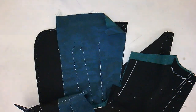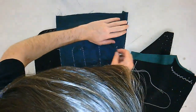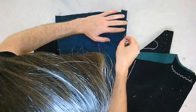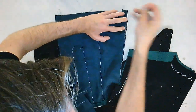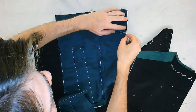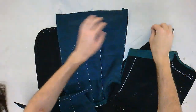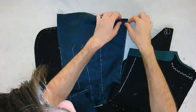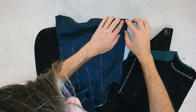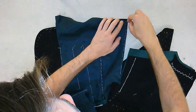I'll do it for you now. So, and then we just do the bottom on this side. Again, taking that down, and folding up, getting about a half inch visible, basting to the bottom of the coat.